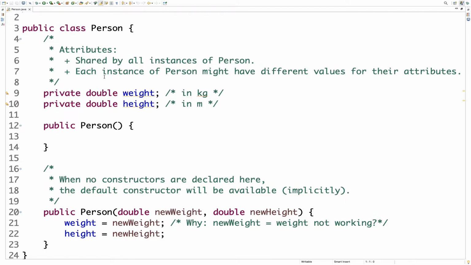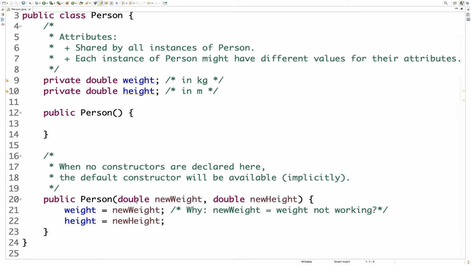What I want to do now is to criticize a little bit about this program. Nothing's wrong, but it's just a better style. If you take a look at the way I define, by the way, is this parameter or arguments? Parameter, right? Because now we are defining the method. Don't forget, we're using what we just said right away. The new weights and the new heights are the two parameters.